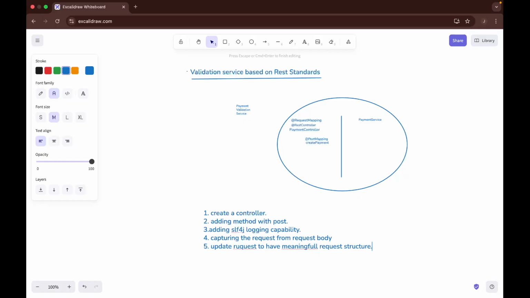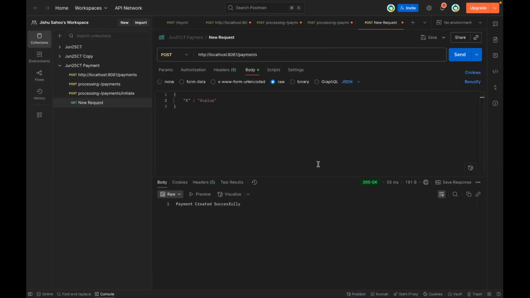So we need to still finalize the complete request structure based on the functional need. Capturing the request to have a meaningful request.